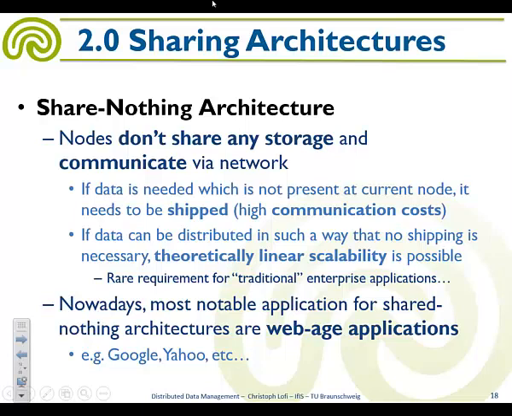And again, you have the same problems like we just discussed in NUMA, right? You have to find an algorithm and a way on how to distribute that data in an efficient manner in such a way that you never need to access the data stored on different nodes, or very rarely need to access the data stored on different nodes, right?